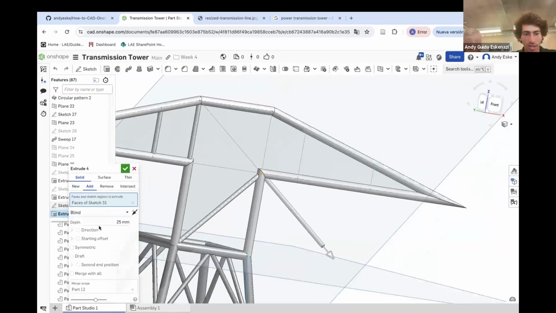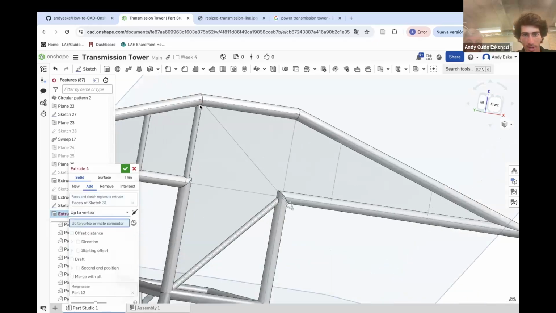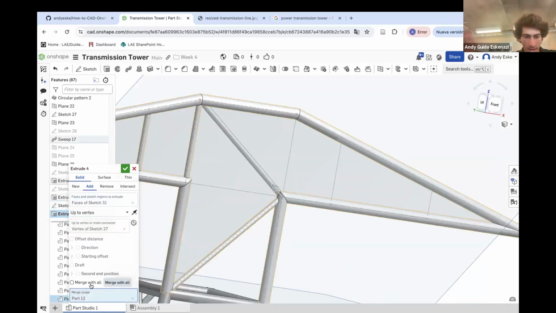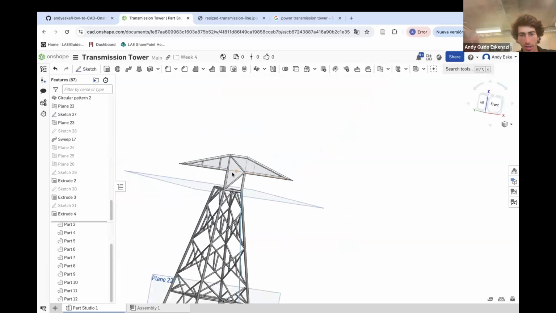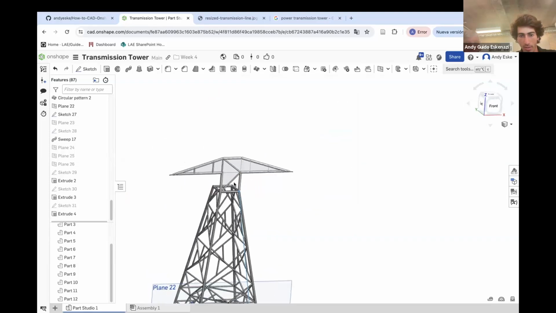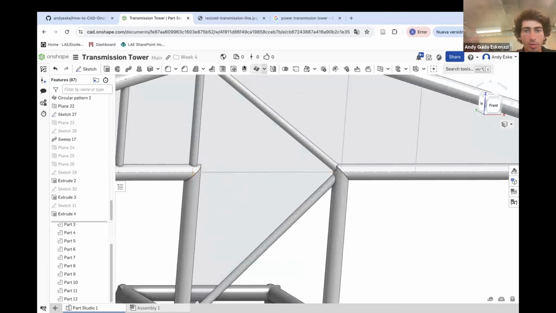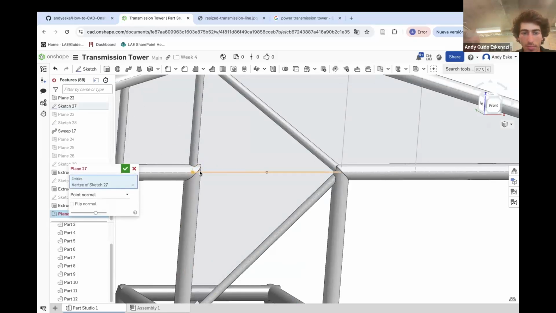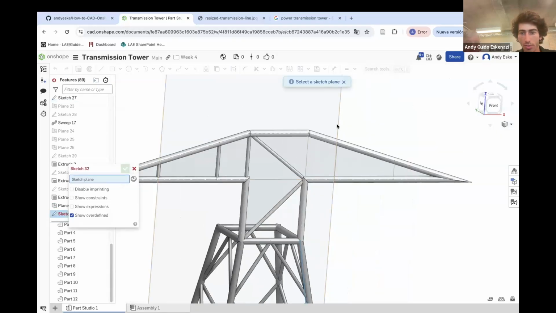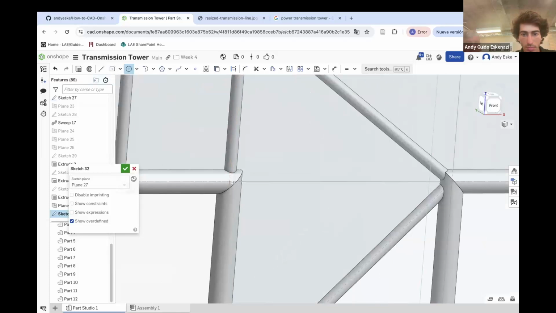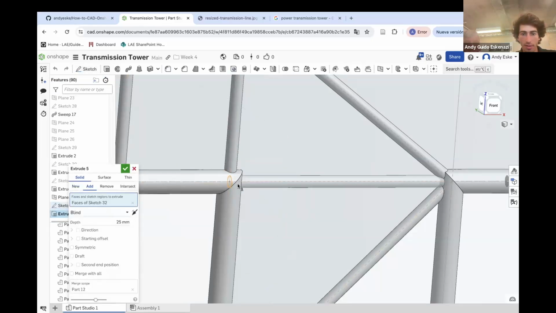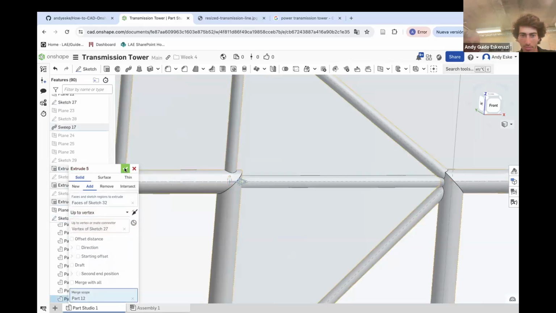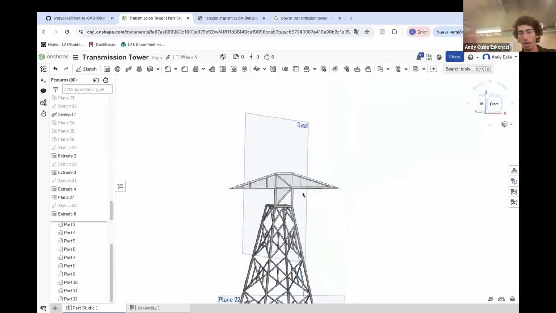And yeah, we'll do exactly that, up to vertex. And I'm gonna choose that point right there. And yeah, that works. Let me just hide that as well. I can do one more plane in here. Good. Sketch. I'll go all the way up to vertex. So now we got our little structure, right?